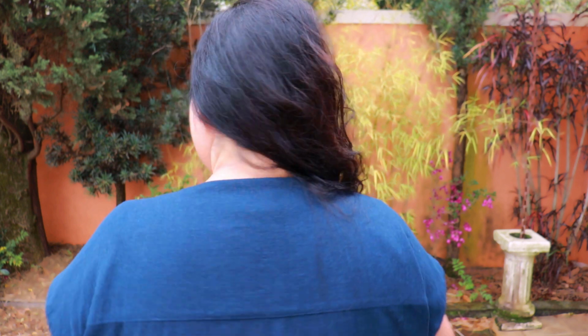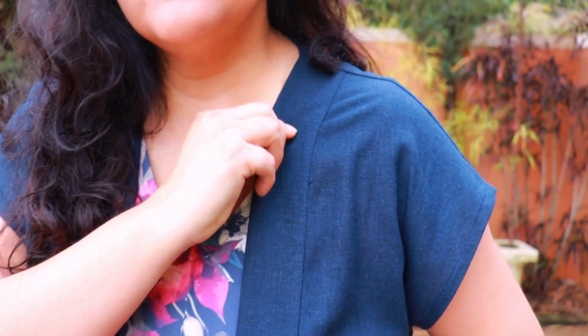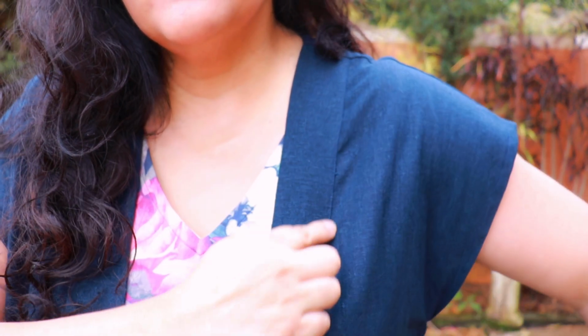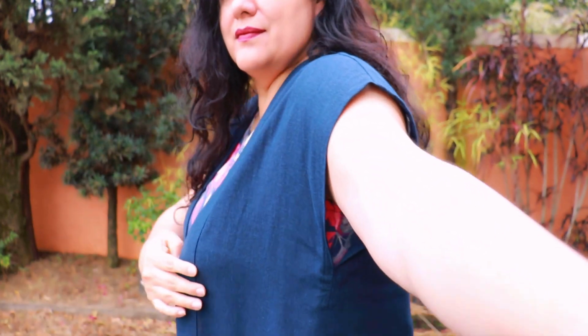It's very neat, very easy to do. And at the back you have two layers for the yoke. All the seams are enclosed and it's a very neat finish. I'm surprised. I like this version a lot. I thought I was gonna like view B best, but I like this one as well. And the finish for the armholes there was very easy to do because that area is just straight. Nice little patch pockets for decoration, and this is a great little cover up for the hotter weather. I know I'm gonna wear this a lot. Love it.